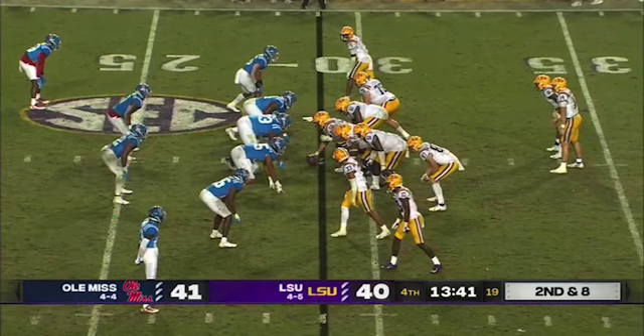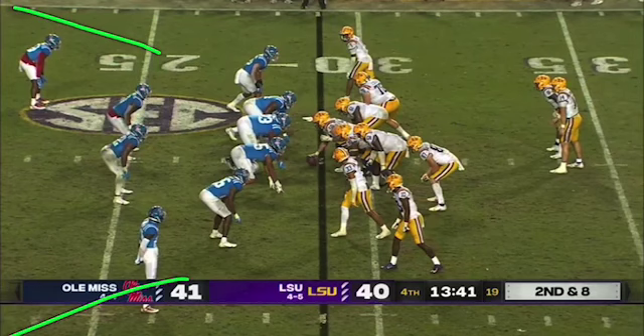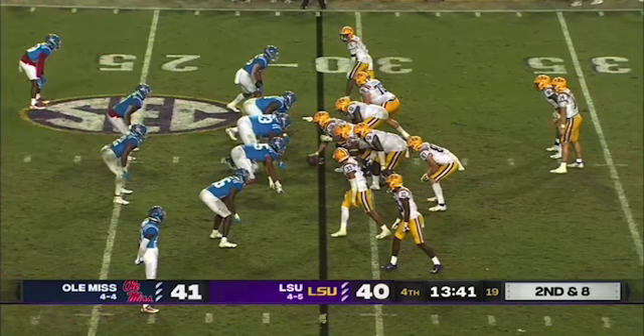This is a pretty good example of how the safety over-rotates and cuts away the play-side combo, because obviously we're not threatening the flat. We're doing a little bit of a chip with a curl, a look that has the safety eyeing that way, while our backside dig eventually finds a nice alley. With cover three and three deep defenders, he's going to funnel that route back inside, and with that center field defender's attention drawn elsewhere, this could be a nice completion over the top of the four underneath defenders.